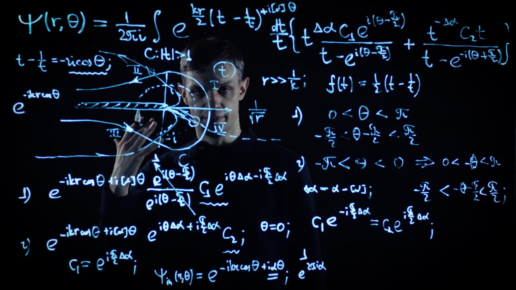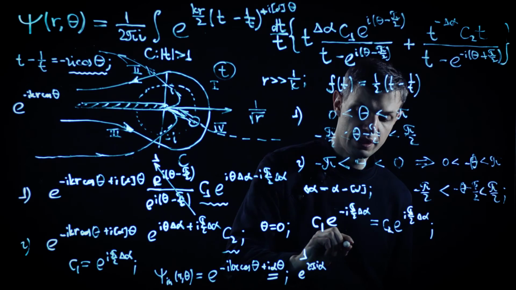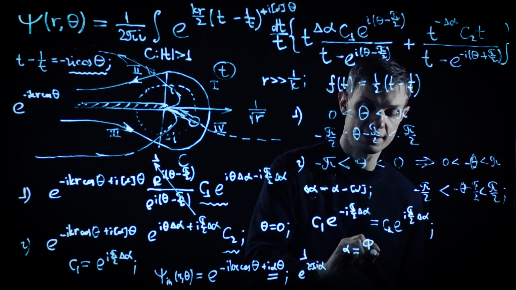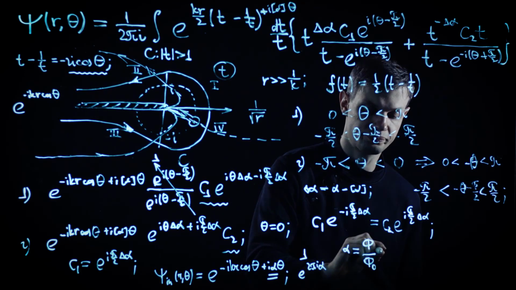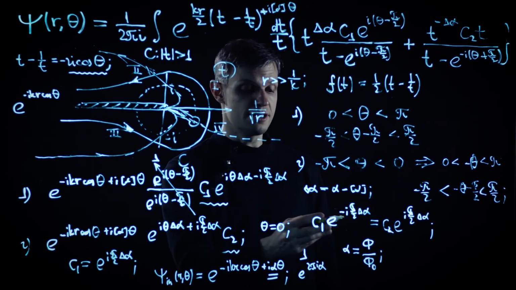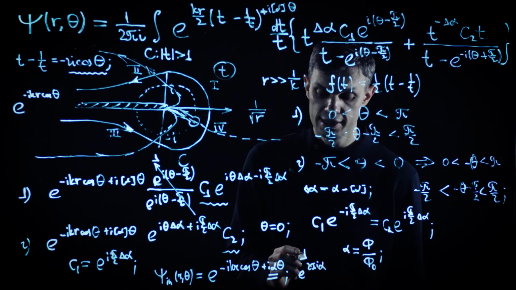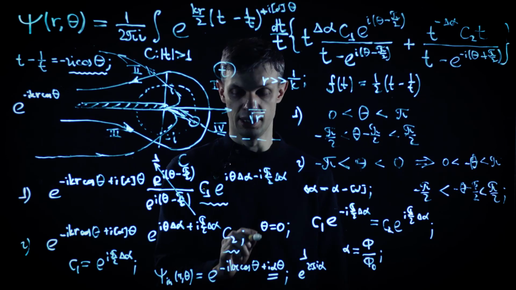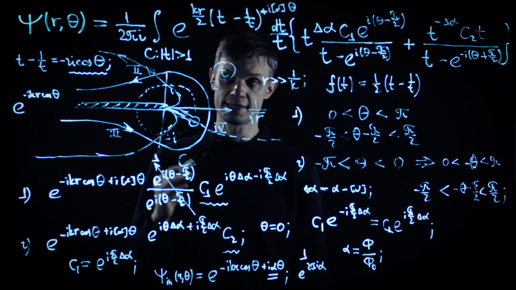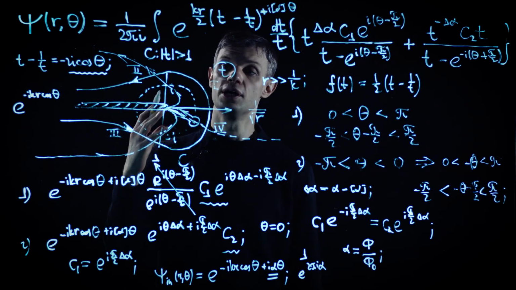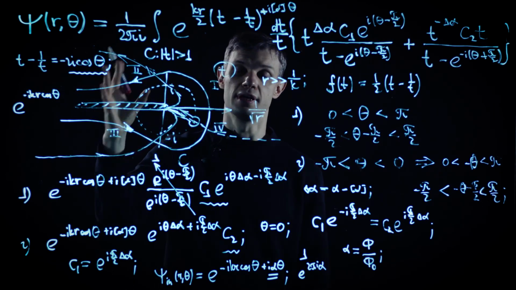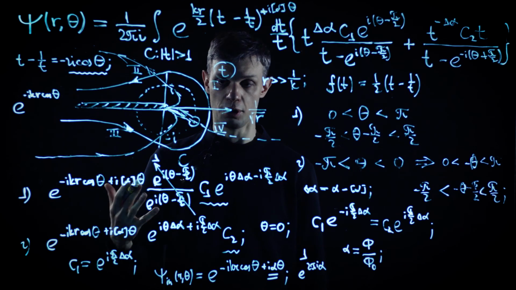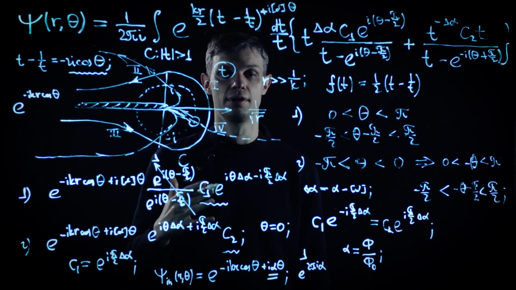Does that mean that the magnetic field should be quantized? Because, as you remember, the alpha parameter is the ratio of the magnetic flux to the magnetic flux quantum. But of course, in the real experiment, the magnetic flux is not quantized. So this alpha parameter should not be an integer. And somehow we'll have to resolve this paradox later. But right now, our next step is to make sure that there are no outgoing scattered waves in this expression, because we want our wave function to reflect the real physical process of the scattering event. So let's see how this is checked on our next slide.